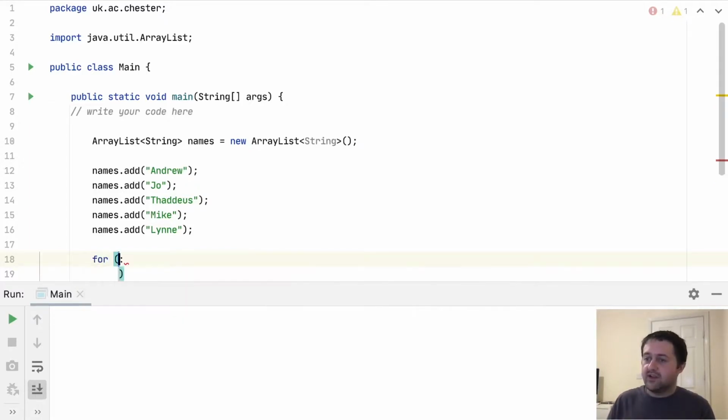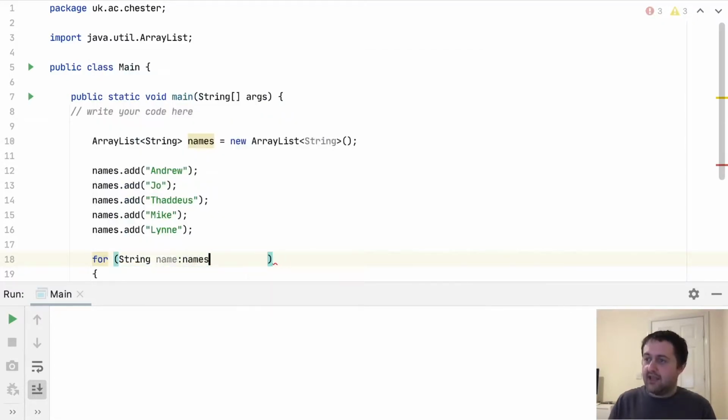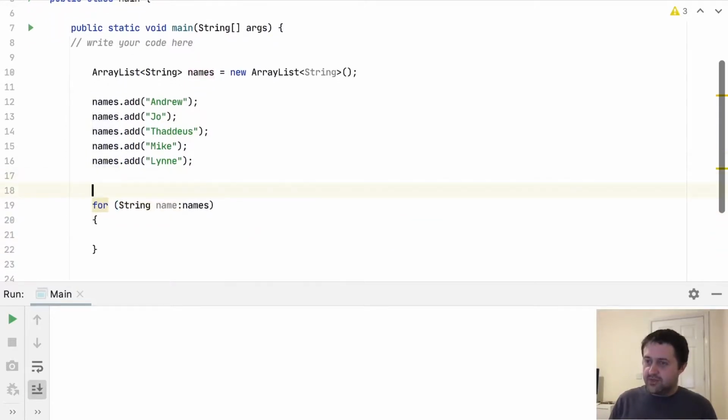We might say for each string name in names, and then let's add a little comment so we know what we're doing. Do we have a name with exactly 3 letters?